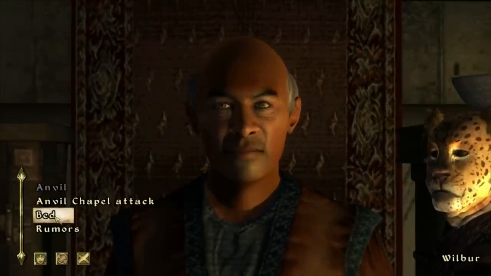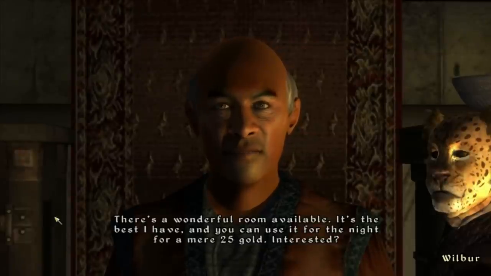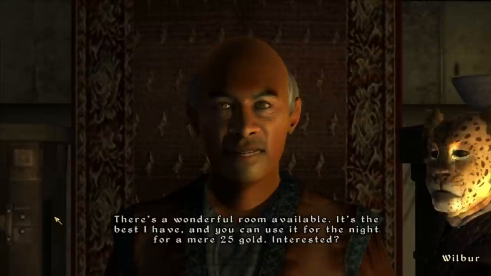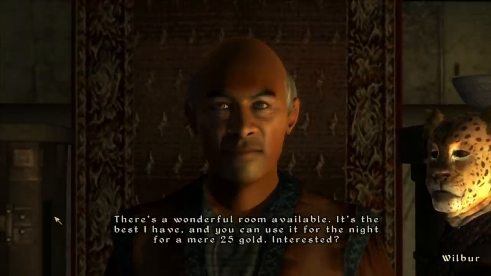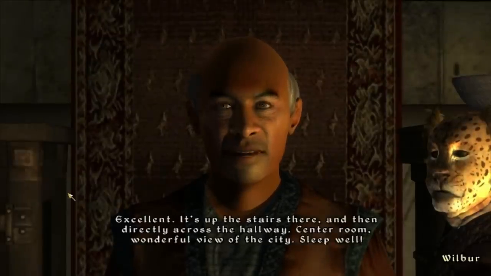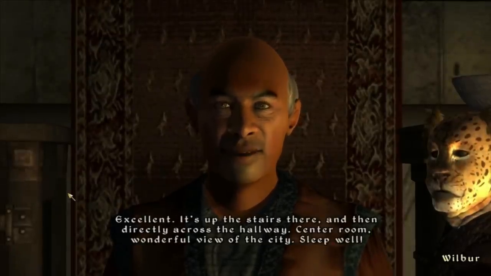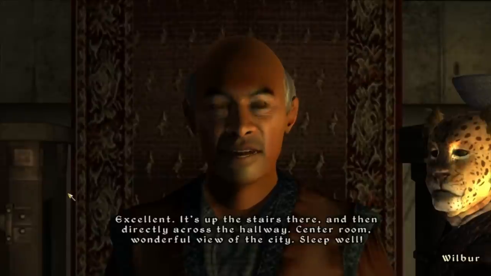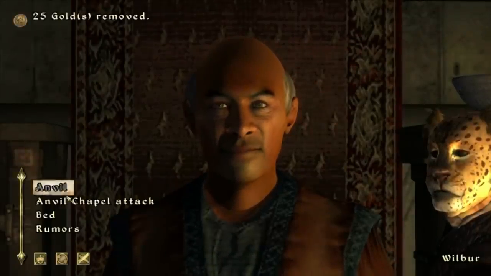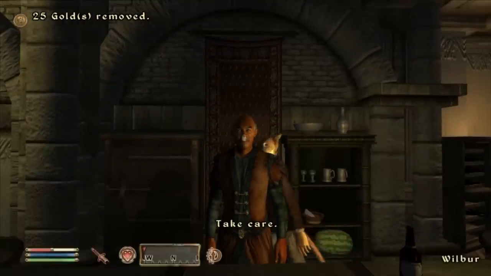I'd like to rent a bed. There's a wonderful room available. It's the best I have, and you can use it for the night for a mere 25 gold. Interested? It's not like I have any other choice, so I'll take it. Excellent. It's up the stairs there, and then directly across the hallway. Center room, wonderful view of the city. Sleep well. Thank you. Take care.